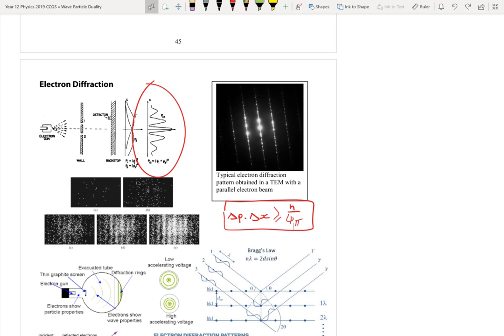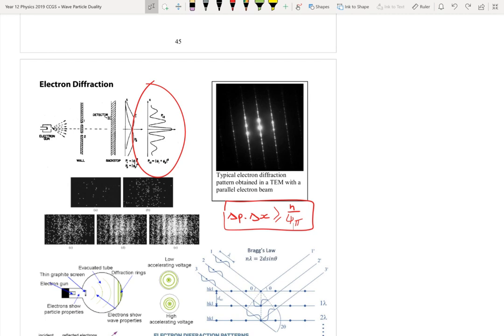So, for example, with an electron orbiting a nucleus, Heisenberg's uncertainty principle works here because we know how fast the electron is as it's orbiting, but we don't know where it is. Okay, so we can be really, really precise with how fast it's travelling, but we've got no idea where it is, and that's why it's a probability wave.